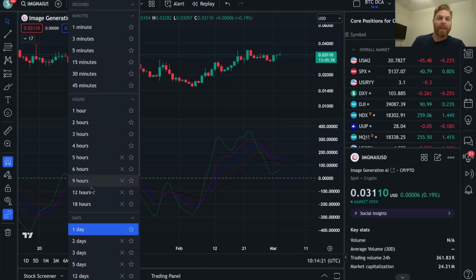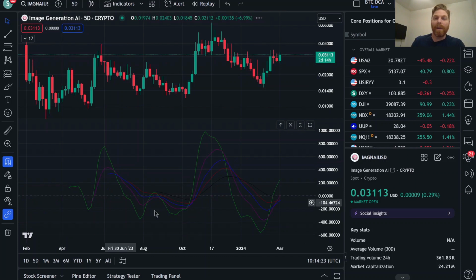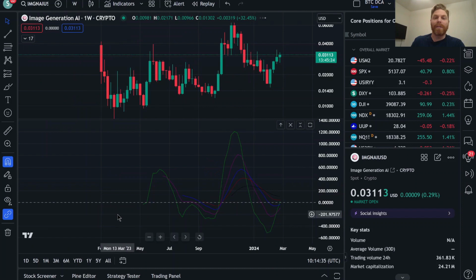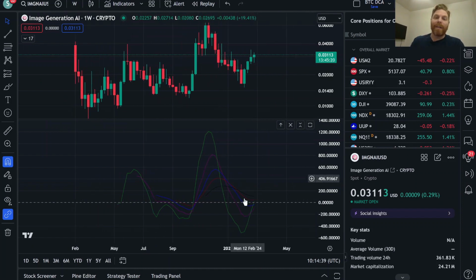Let's see what it looks like on maybe a 5-day scale. On the 5-day scale, we're already kind of in the bullish zone, but it looks like we might go concave down. That's not really a great sign for positive price action in the long term. Of course, that could change, but the weekly actually looks good. So you have to look at multiple ones, and I like how the weekly is slicing through. I am seeing the strength here. It might be a little bumpy, but I'm seeing this in a lot of different indicators.